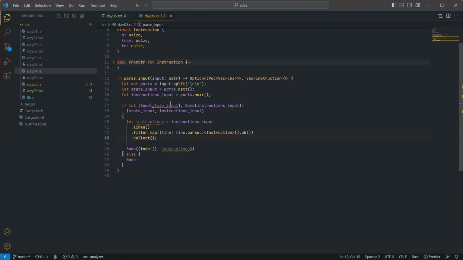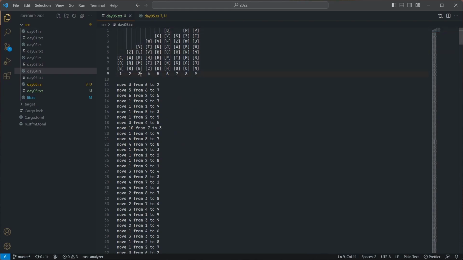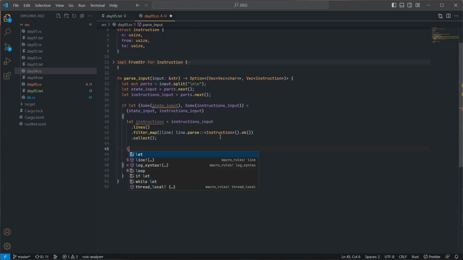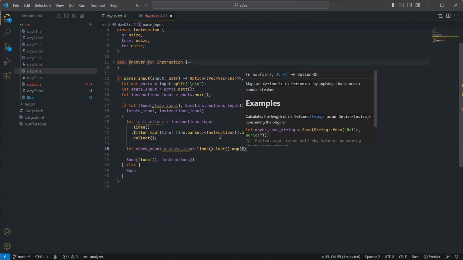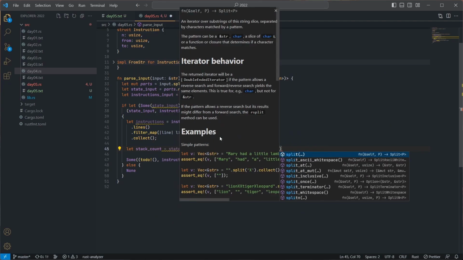Wonderful. And now we need to pass the state input, which is a little bit more complicated. I think I'm gonna get the last line first. So we get the number of stacks. Let stack count equals state input dot lines last. And this is an option. We have to map it. So we split.